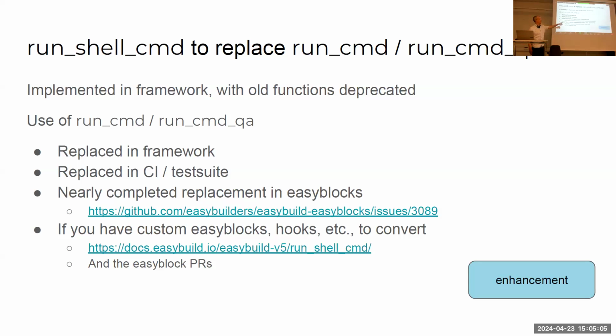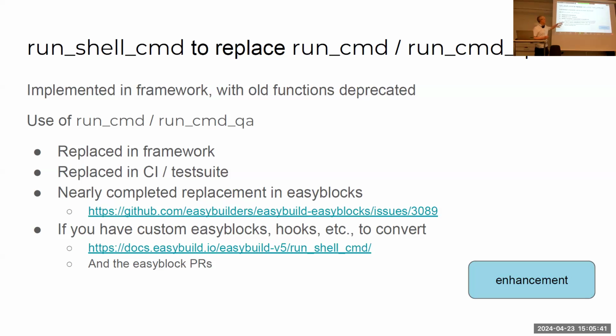Almost everything that's still remaining to be replaced in easyblocks is a run_cmd_qa one, and it's the 2 run_cmd_qa ones that have lists of questions that long, where I've looked at them. I tried Abacus and it didn't work when I tried to do it, so I need to just go revisit and work that one out. And there's a couple more where people have contributed a new easyblock or an updated easyblock to EasyBuild 4, and I noticed a couple of those are about to come through and need converting. But we're very, very nearly there.